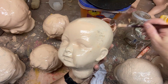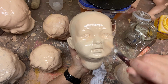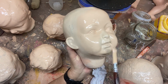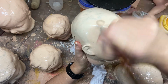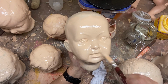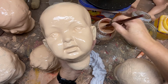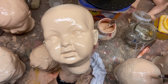I sanded a little there. We'll see how that's definitely better, but it's probably going to need a little bit more sanding. You'll be amazed though how these pits and cracks will disappear the more I coat this doll. All right, so I'm gonna get busy on these. See all those cracks in that? It's gonna slowly fill those in.